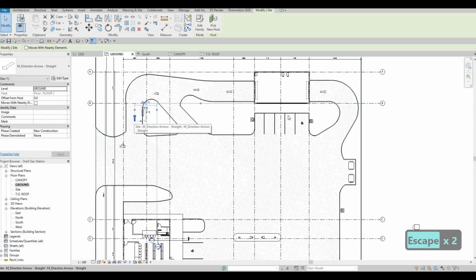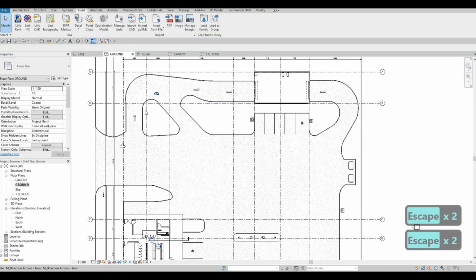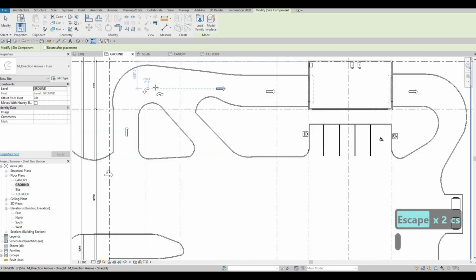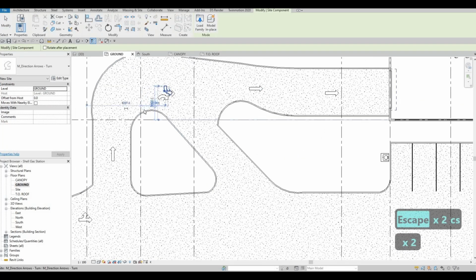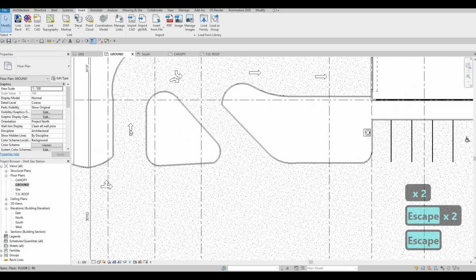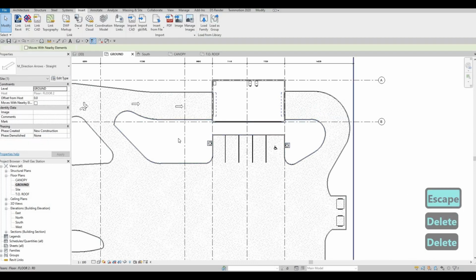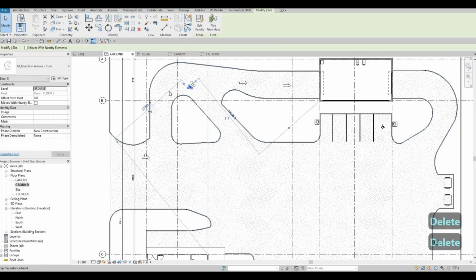Not sure how it got placed there though. This one was ground. So I'm gonna try and add this again. But ground. Delete this one. Negative 200.